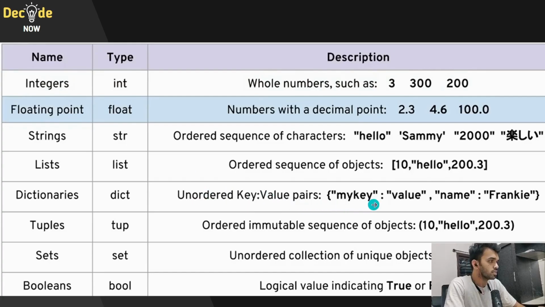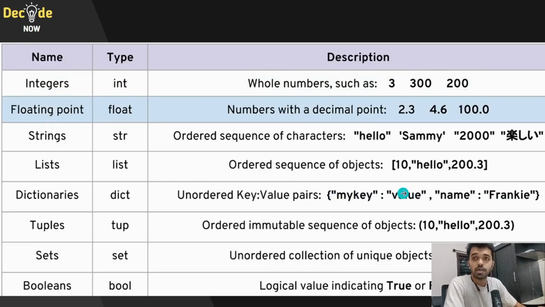If we observe the example, we have key value pairs. So this is my key and this is the value. Both the key as well as the value are enclosed within double quotes, and in between we can see a colon. In a real world example, suppose name is a key in double quotes, then a colon, and its value is Frankie. Or you can say channel name in double quotes, then colon, then decode, again within double quotes.